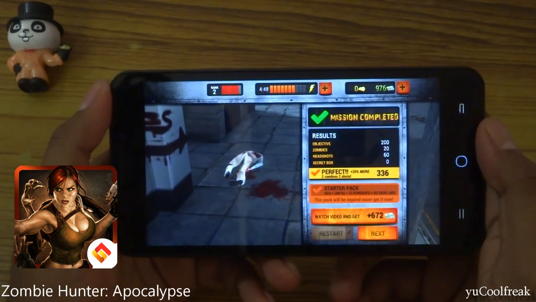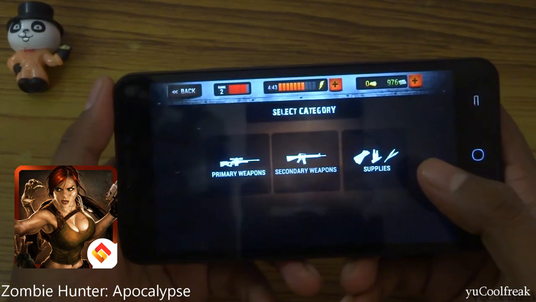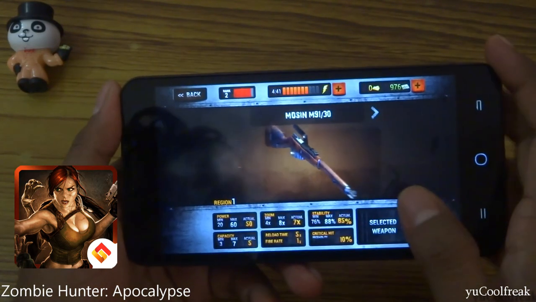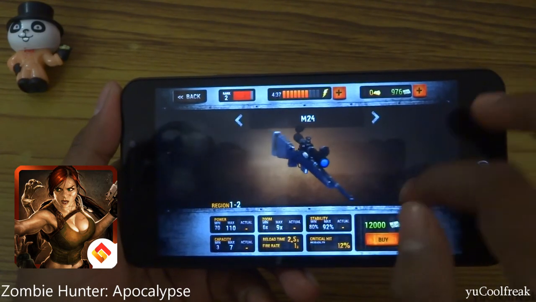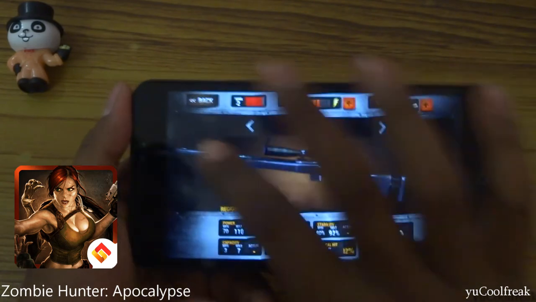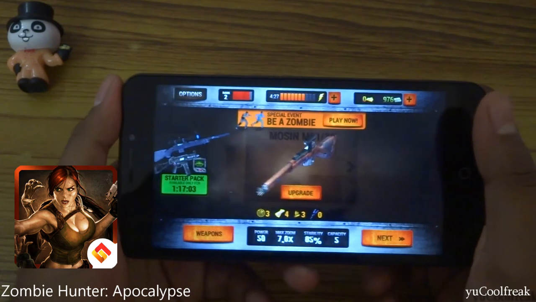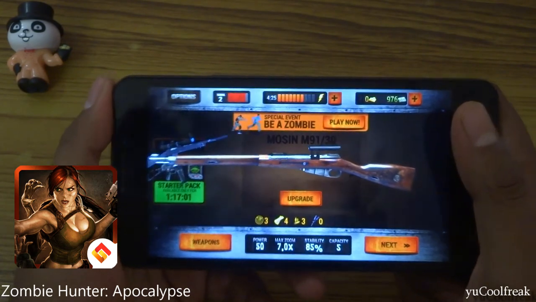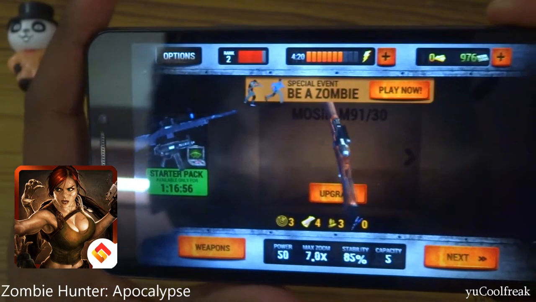Okay, next. Weapons upgrade. Here's a weapon. Select weapon. Okay, bye. No, I don't have enough credit to buy this. Go back. So this is it. Oh wait, here is another one, the special event, Be a Zombie.